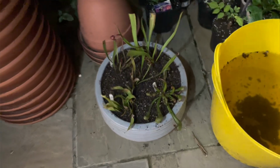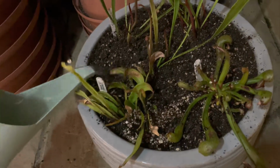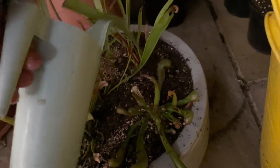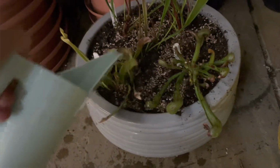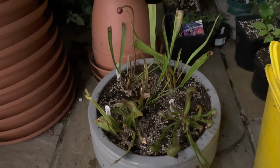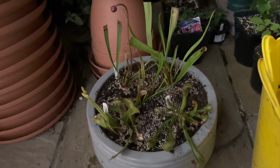Right, so having planted it up, just brought it outside for a drink. And this might look a bit manky, but this is rainwater, which is what carnivorous plants want. They don't want any tap water at all. And I've also been told the old myth almost that I used to be told, that if you boil the kettle up and use that, then that would be suitable. Well, evidently that also kills them. But what you can use is distilled water, but it works out very expensive. Anyway, that's the planter done. And I've got to admit, I'm really pleased with how it's turned out.